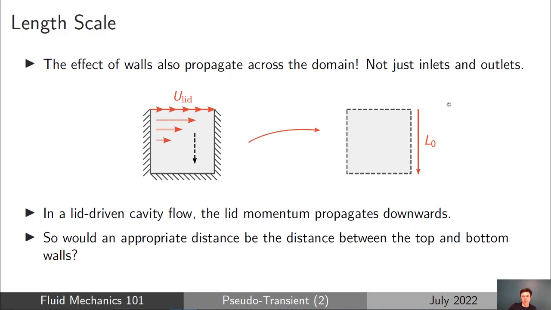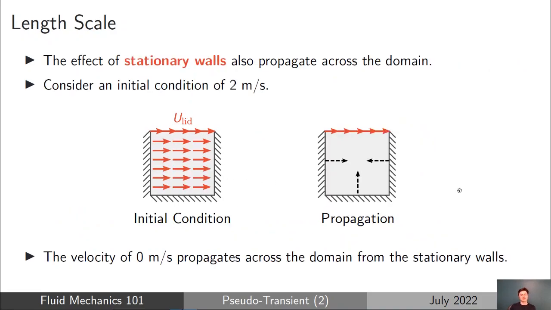And so from this logic, we could see that an appropriate characteristic length for this wall-driven flow would be perhaps the distance from this top lid to the bottom lid. That would perhaps be an appropriate distance to take for L0. But there's a further observation we can make about this case of the lid-driven cavity flow. In the last example I showed you, we started the initial calculation off with the fluid not moving. Arbitrarily in our CFD code, we set the velocity to 0 everywhere and then started the steady state solver.